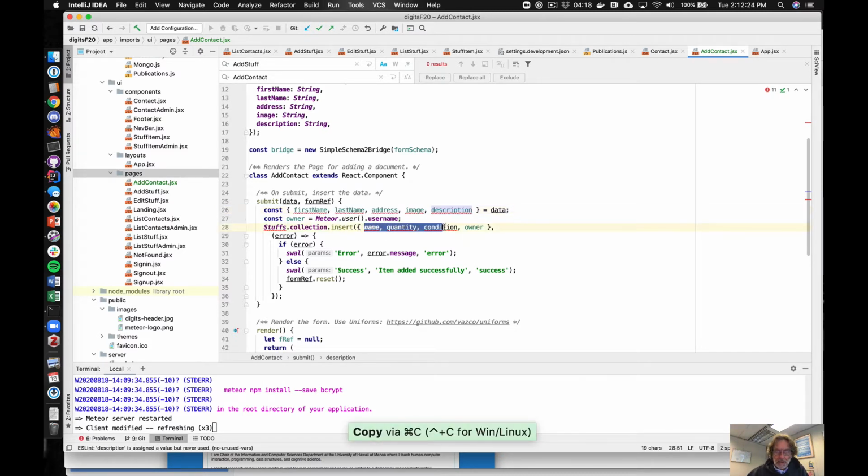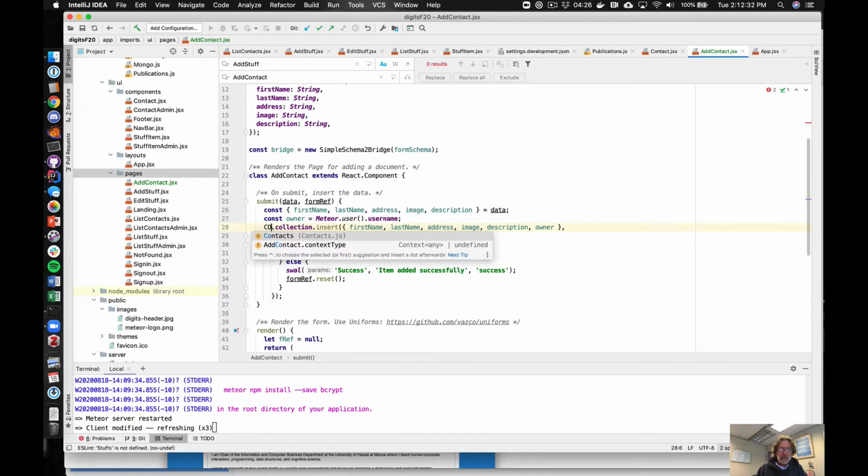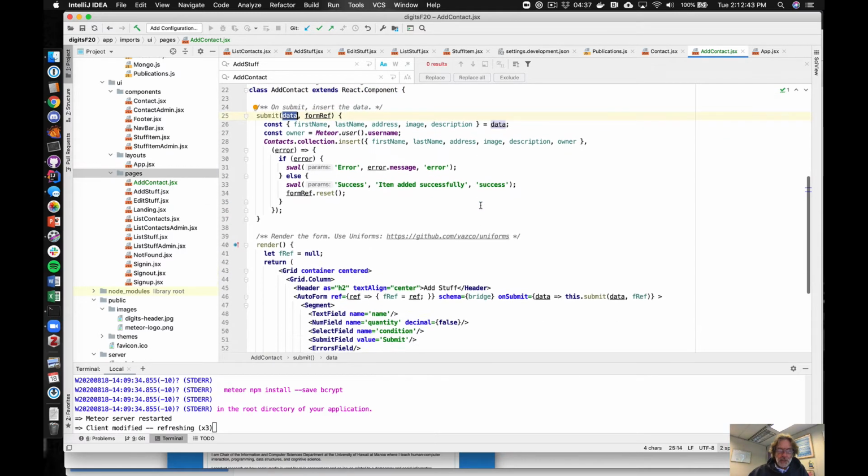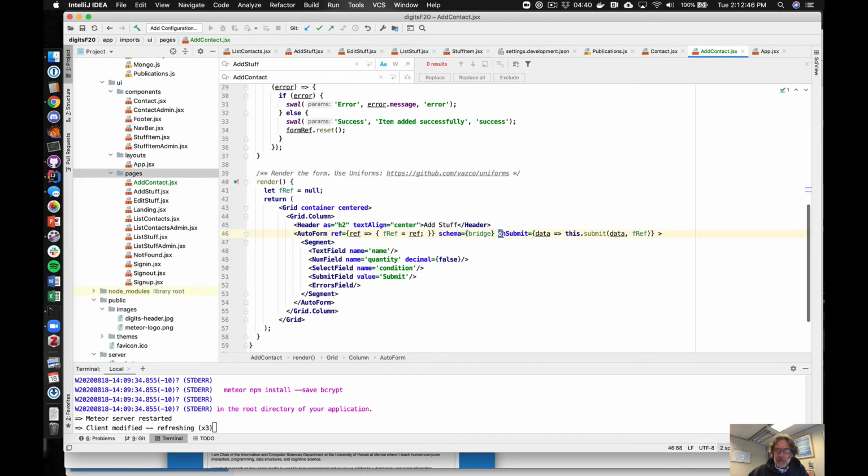So what I'm going to do here is just change these to do the insert. Now, of course, we don't want stuffs. We want contacts.collection.insert. We've got the owner here. Okay. Where does this data field come from? As you recall, when the user clicks the submit field, all those field values are bound up by uniforms into an object, and that object will be passed to a function that's the value of the on submit field.